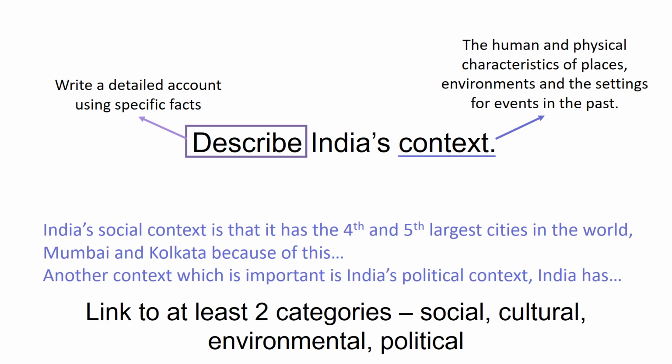We're now going to apply our knowledge to a question. Please write out the question, describe India's context, and annotate like I have. It's important you do this so you can habitually do this in the future, i.e. do it without thinking. You'll know exactly what the points mean in the question.